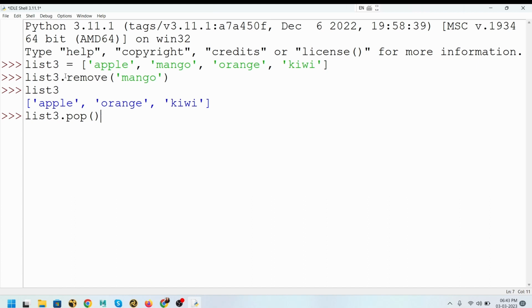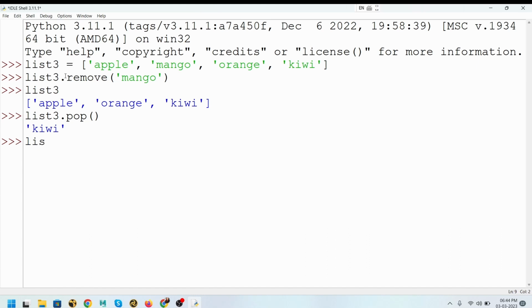Because that is how it works. But when we are using pop, it will give you the last element. I think you already learned about stack and queue, and in the stack we have learned pop will pop out the last element. Here exactly the same thing, the last element is popping out. Now if I wanted to take out a specified index, I can go for that.